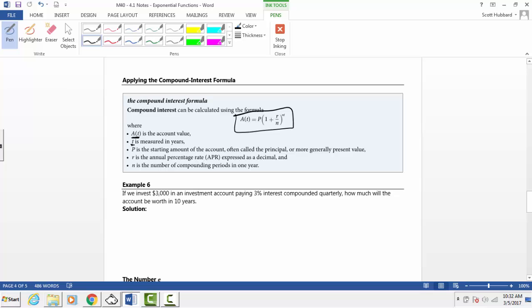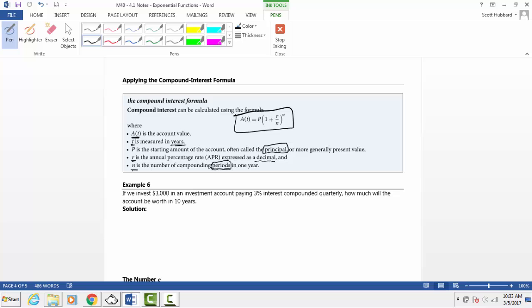You never do months or anything. P is the starting amount. It's called the principal. So again, that's the initial amount. R is the annual interest rate, and that's always expressed as a decimal. So make sure that you convert that to a decimal. And N is the number of compounding periods. So in real life, you can only compound once. It's called simple interest. In reality, there's not many brokerage firms that will give you quarterly compound interest, but there are some. There are some accounts where you can compound quarterly or more than once a year.